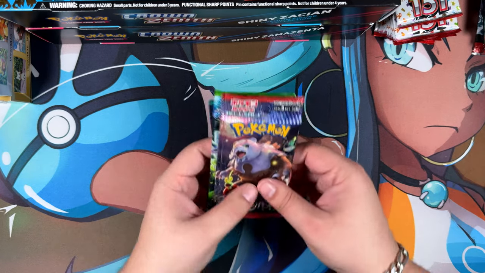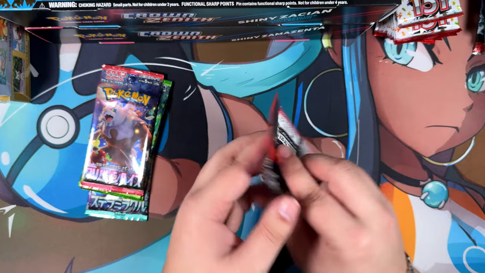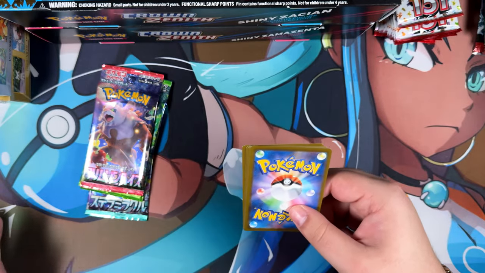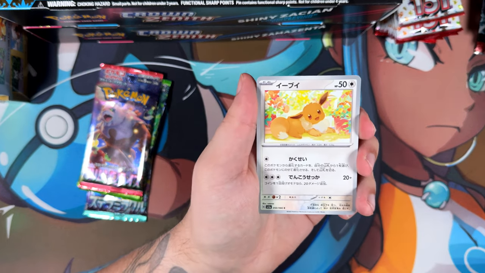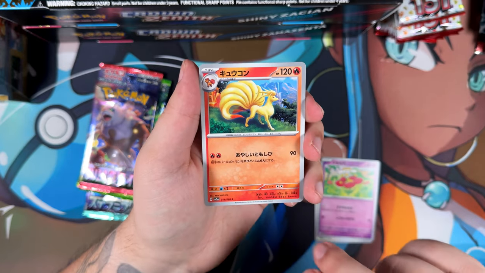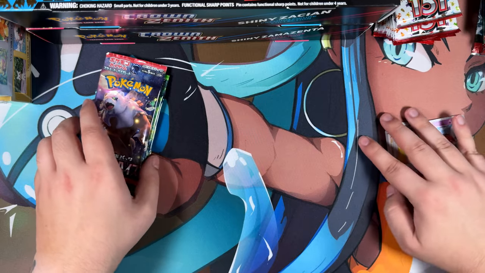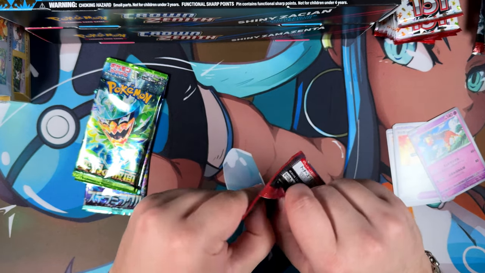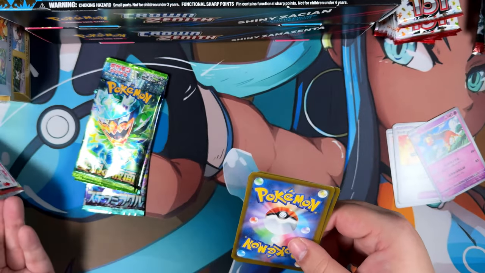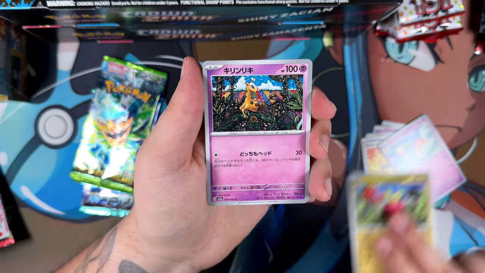Alright, let's open a few more Japanese booster packs right here. Let's open one set that I actually did not open, Crimson Haze. I did not open a booster box of this one. So, well, we shall see. I have opened Mask of Change, although not a booster box. I've opened that special set where you get the Ogre Pawn, and you also get like 8 booster packs, I think. And I pulled the Kieran from that set. So that was really, really lucky.